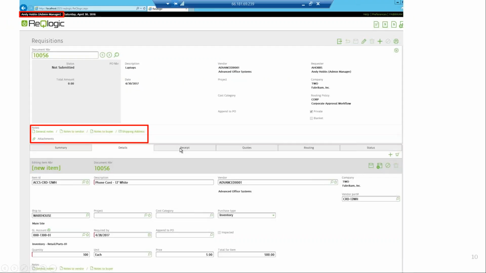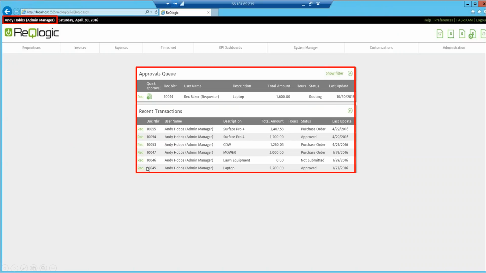One thing I wanted to do is maybe go back a window. We also talked about the fact that Andy has some approval process as well. One thing that's really interesting to see is there's a status column. That status column allows you to know where that particular requisition is in the process.